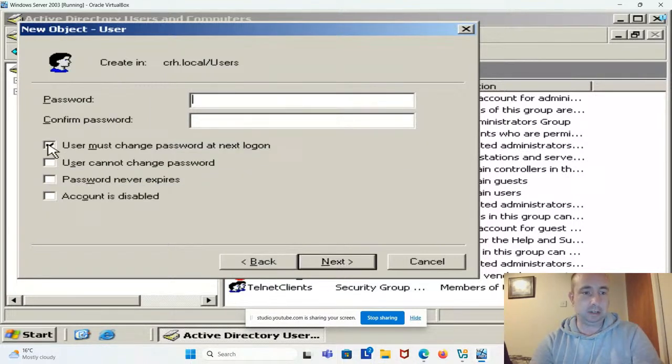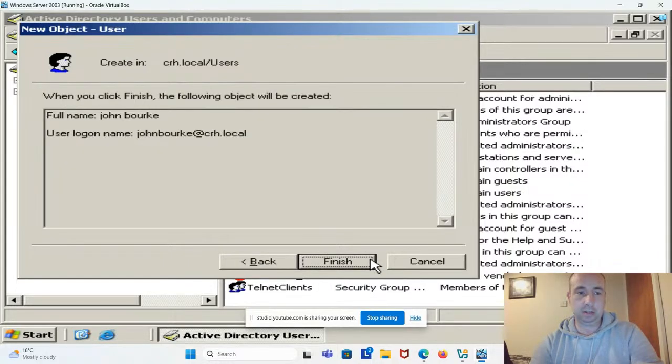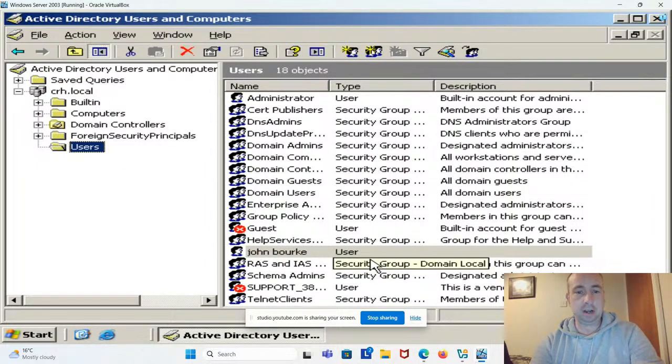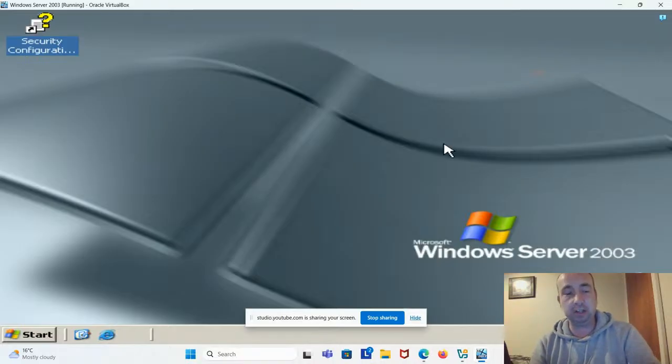We can uncheck that, and we'll just set our password. And we'll click here on Next and Finish. And that's our Windows Server pretty much set up for Windows Server 2003.